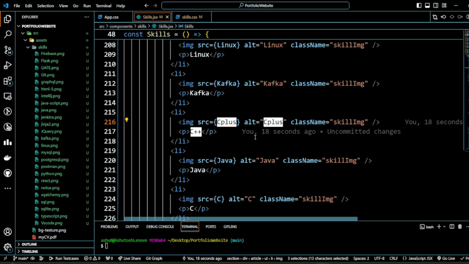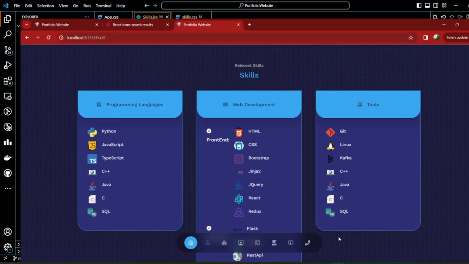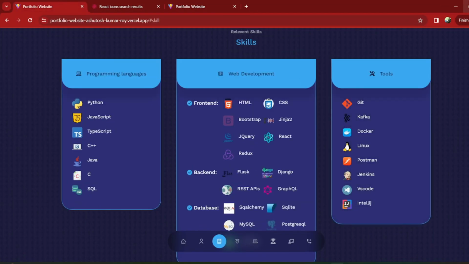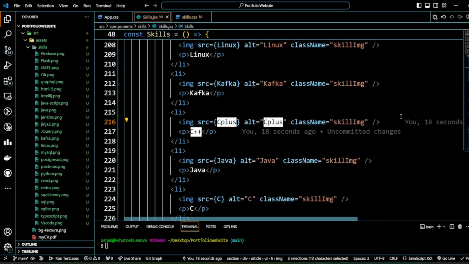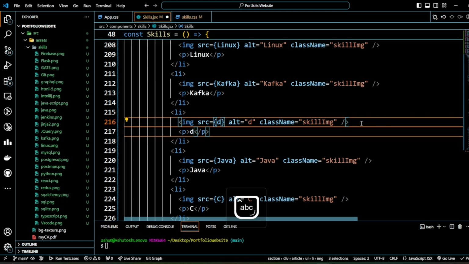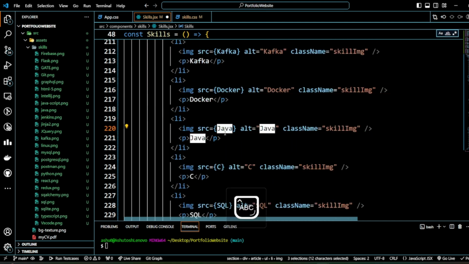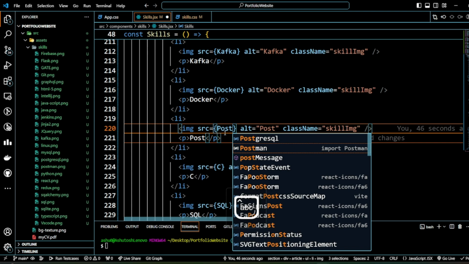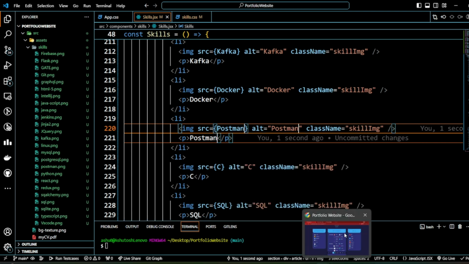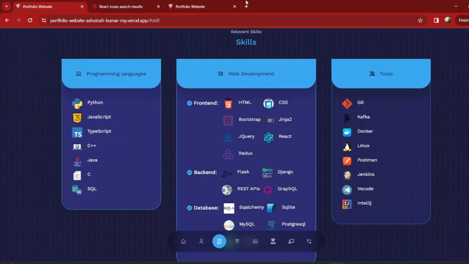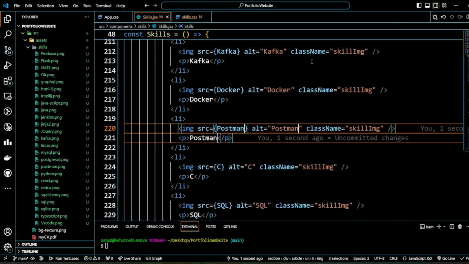So it will be what I use after that. Docker and Postman. Docker. Then we have Control D, Postman. Then Jenkins, VS Code, IntelliJ.